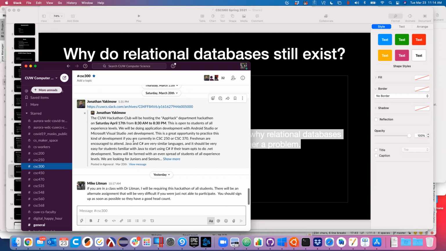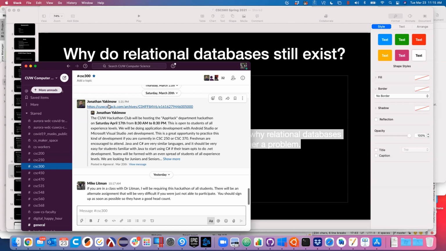There will be an alternate, not so nice assignment to do over that weekend if you choose not to go to the hackathon. This is mostly targeted at folks who legitimately can't go for whatever reason. I would hope there wouldn't be many people who would, quote, choose not to go. There's quite a bit of learning that takes place in that 12 hours, and I think it would be a very good use of time, so much so that I'm requiring it and giving a homework assignment that would discourage you from choosing to skip it.